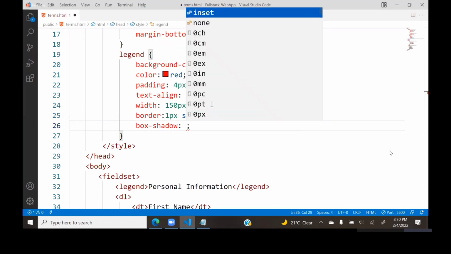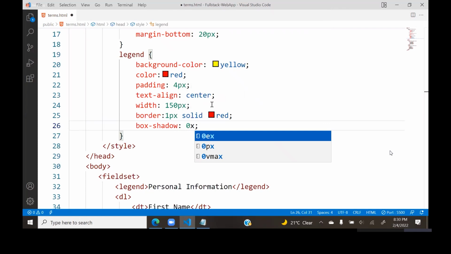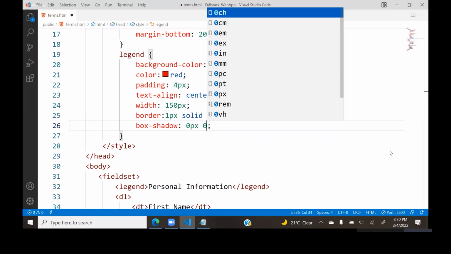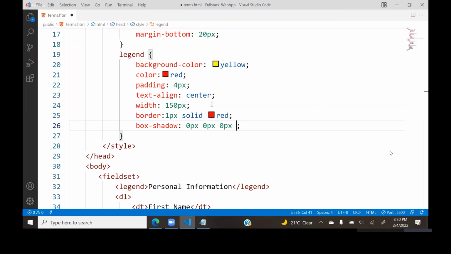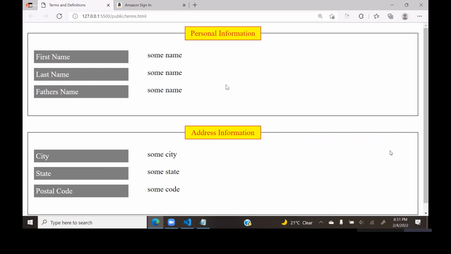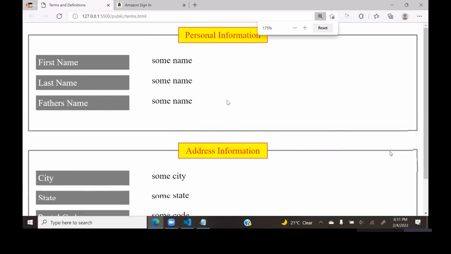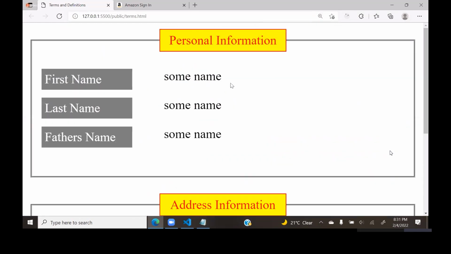First value horizontal pixel. I will give 0 pixel, 0 pixel, 0 pixel, and the color as some black. Observe carefully, currently nothing is there. Let me zoom this for your visual sake, and see, nothing is there.